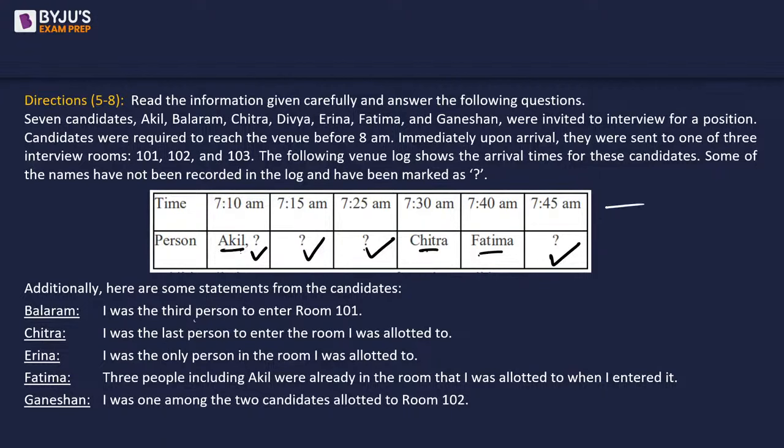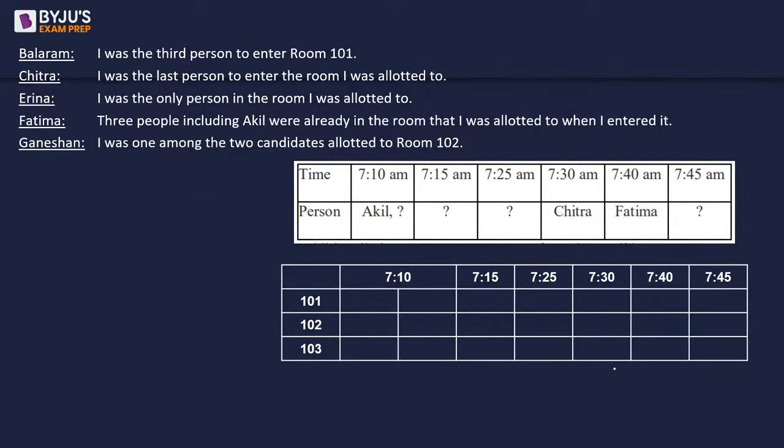since this is timeline based, as in this is a schedule type, the primary row over here is going to be the timings, and then we will put in room numbers, and then we'll write down the name of the people who entered when. Okay, so this is the table that is required. Room numbers 101, 102, 103. So whoever enters in room number 101 at whichever time, we are going to write their name. So we are going to fill the cells with the names.